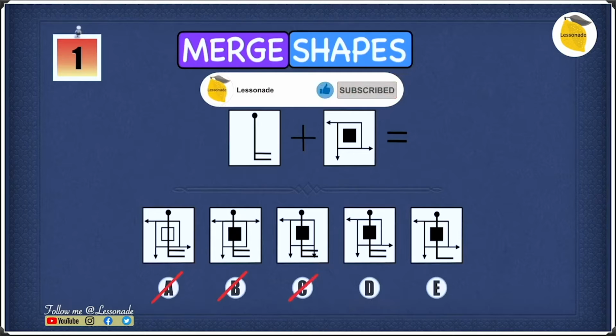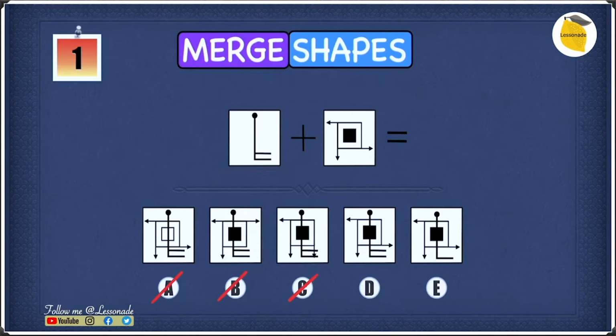So let's move into D. Let's start with shape 1. You have the circle at the top, line coming downwards, 2 lines towards the right, just like shape 1, and shape 1 is fine. Let's move into shape 2. Square on the outside, square on the inside, shaded in black, so that's also fine. Let's have a look at the direction of the arrows. We have an arrow at the top pointing towards the left, and then an arrow on the left pointing downwards, just like here, and then another arrow on the bottom pointing towards the right, just like here. As you can see, everything about the 2 shapes is the same. So in D, everything is the same, but let's check E just to be sure.